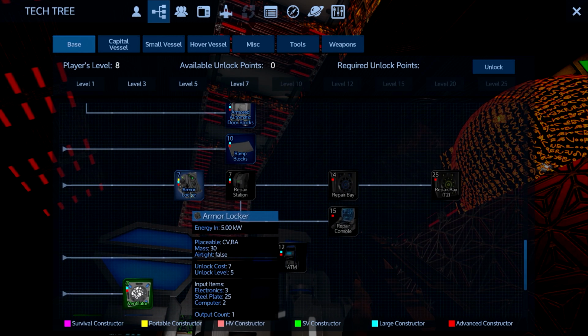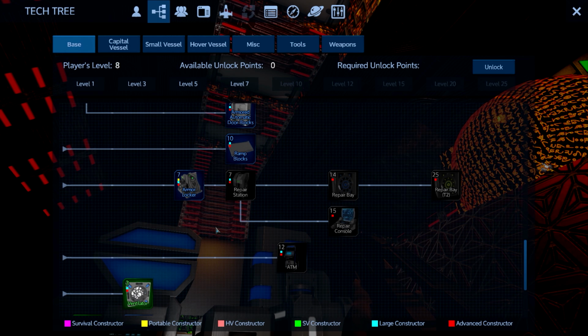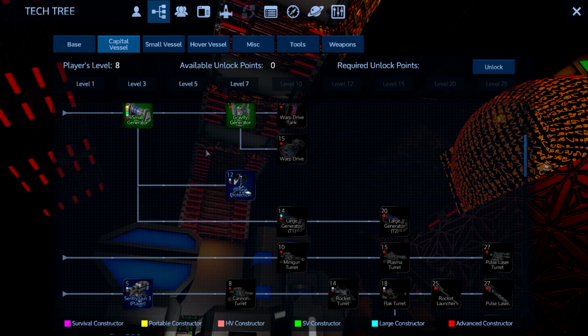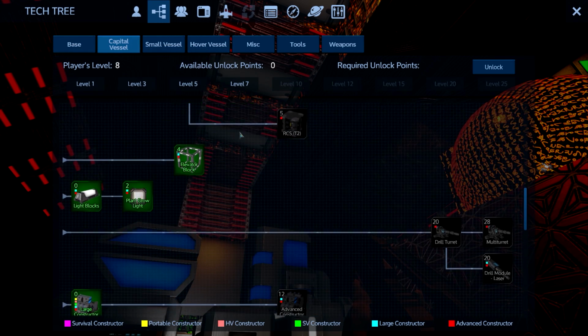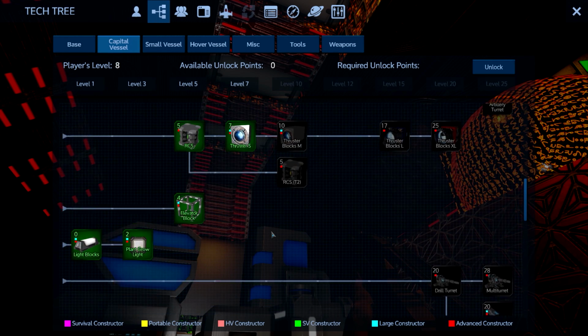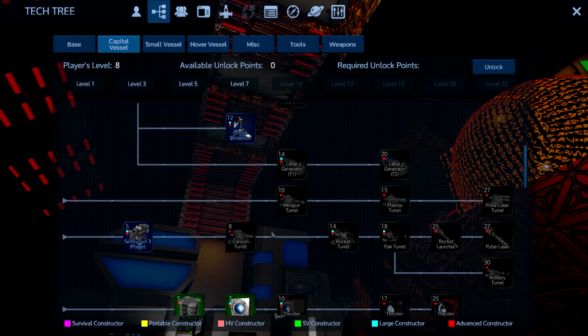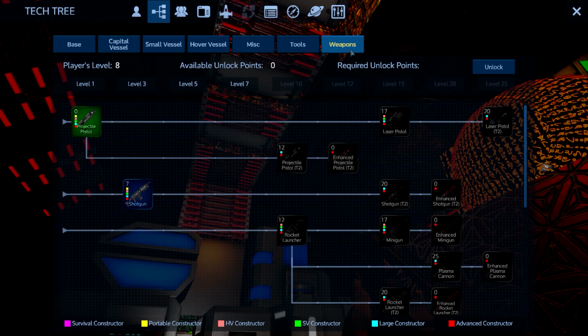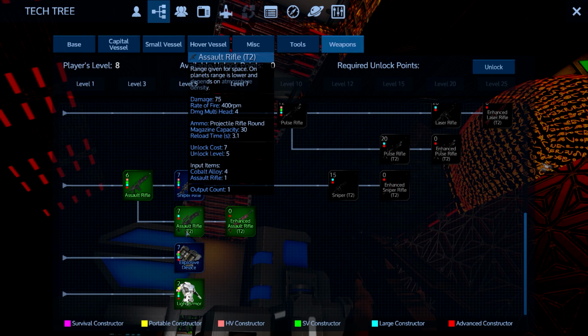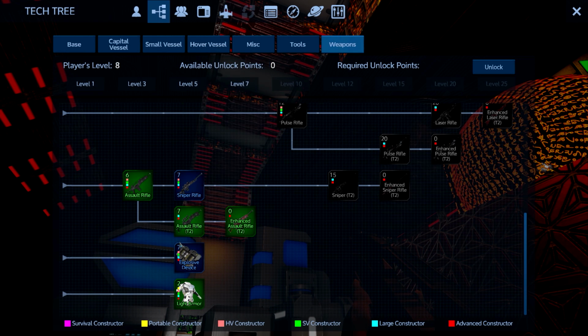Still don't have the armor locker for the base, but we do have it for HVs. So we're going to be putting an HV together today. And then for CV, we've also been unlocking stuff over here, basically just kind of spreading our points thinner than we probably should. But it's working for now, and that's what matters. And then weapons, we haven't really unlocked anything new, just the assault rifle tier 2, which we can't use yet because we can't find cobalt.